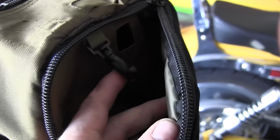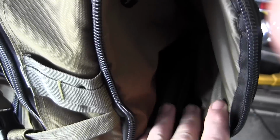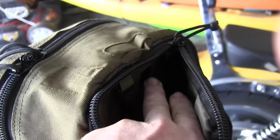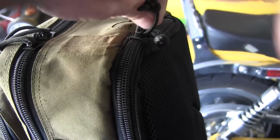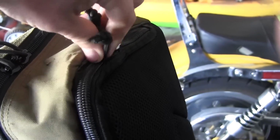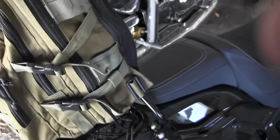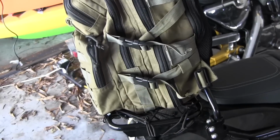is to have a bag that is designed for a water bladder. So see, right there is the top of the sissy bar. So normally, the straw would come out. This would hold your water bladder, but it has a completely separate pouch. That way, you can have that spot to slide over the sissy bar. But the bag is extremely secure. It's not going to slide off the back pad portion.